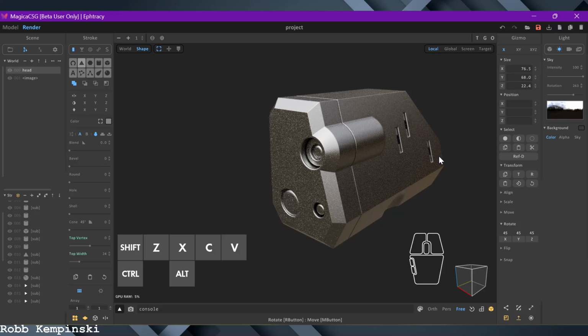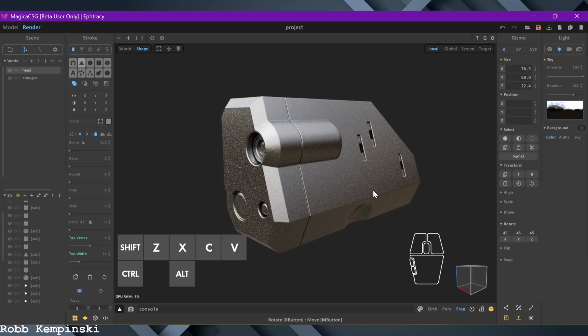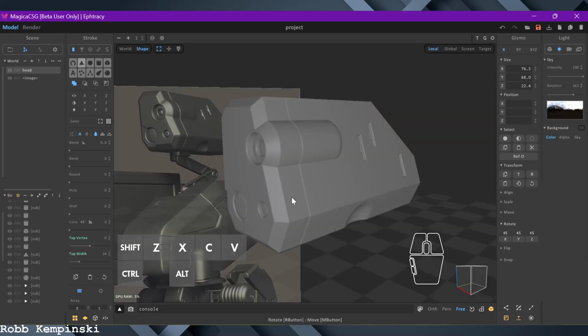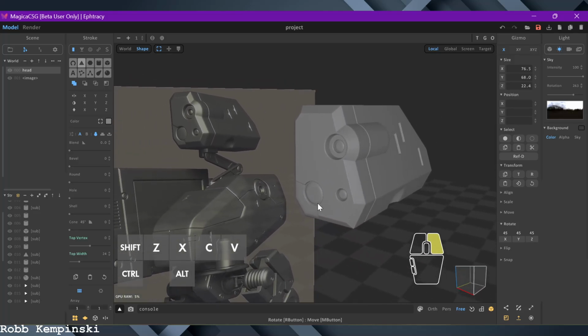Again, spend as much time as you want getting them perfect. So yeah, we've made Metal Gear Mark II his little head. And obviously it could be better. I think it's too tall. These are too big.